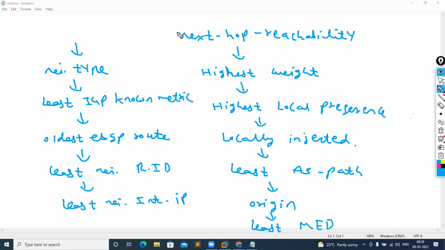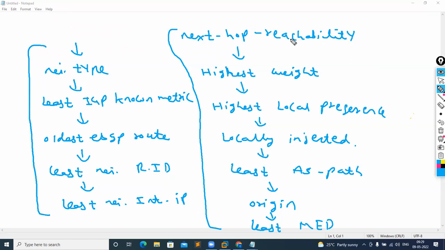So these are the attributes that BGP will check before selecting the best path. There are 12 attributes: 1, 2, 3, 4, 5, 6, 7, 8, 9, 10, 11, 12. I hope this part is clear. Make a note.